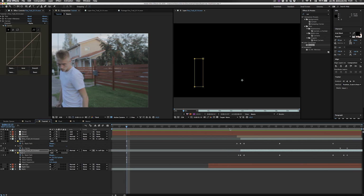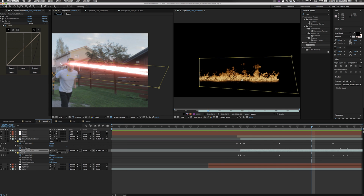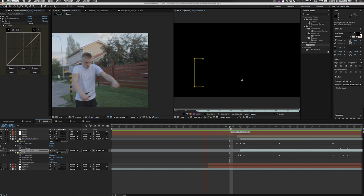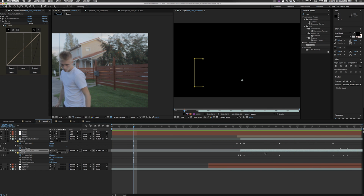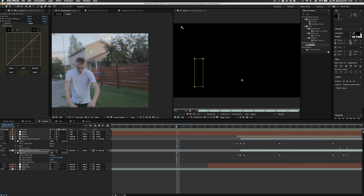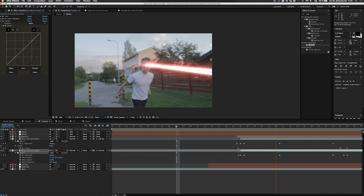Okay, so now I have added the second fire element here under, and I just took down the opacity or the alpha channel even more, just to add the subtle fiery feel to it. And also I sped it up a bit so it doesn't look as similar to the other one. So okay, we can go ahead and close this viewer here and look what we have here. Okay, so this is all looking pretty amazing here.